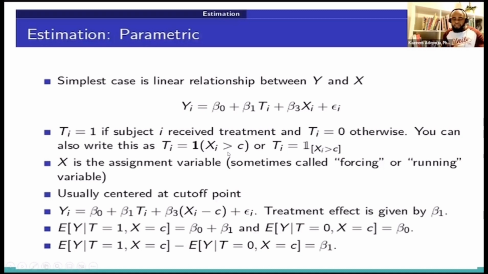Just like the example I cited the other time, those students whose student loan will be forgiven by the present administration depend on whether they meet the threshold set. Those that meet the threshold will receive the treatment, which this time is that their student loan will be forgiven, and those that did not meet the threshold will not benefit from that gesture. That is exactly what I mean.